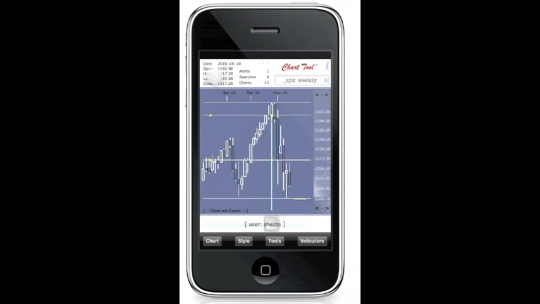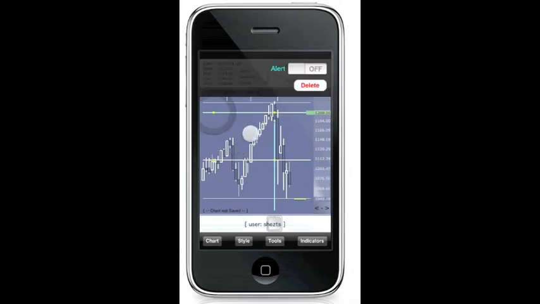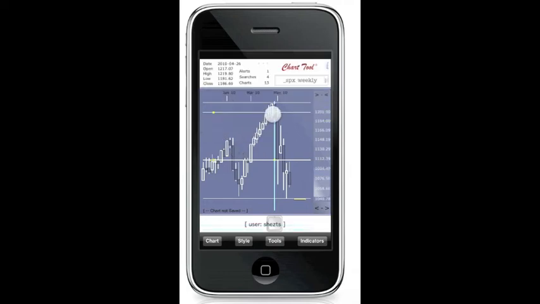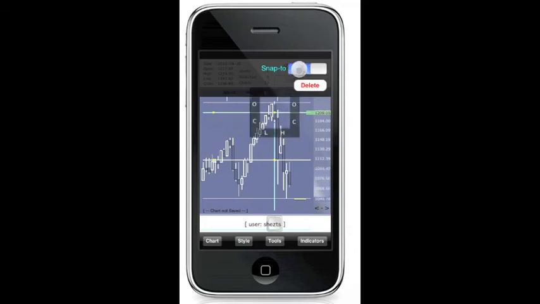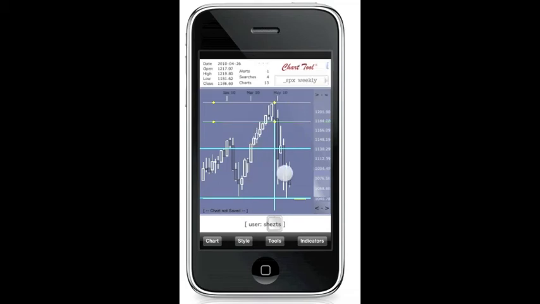The high here is 1217.28 and the high here is 1219.80, so we're going to use this one. Right, now select the edge, click Snap To, position on the high, select the edge here, click Snap To, position on the low, and great.